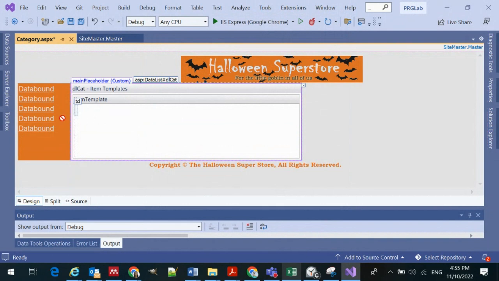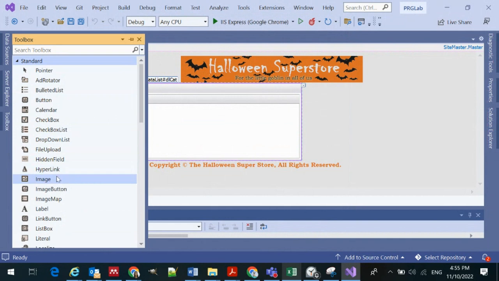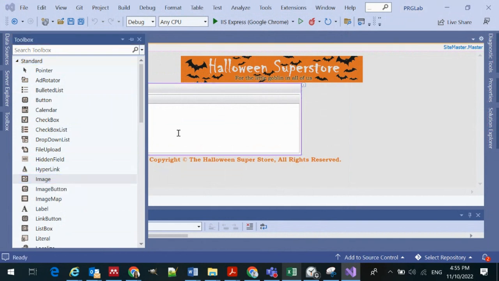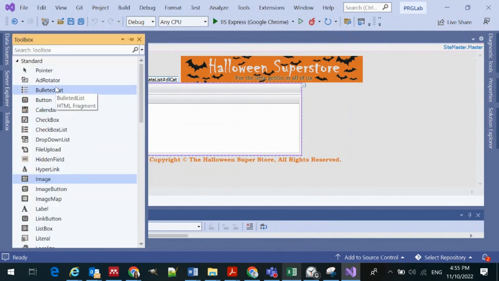So the very first column, I'm going to put an image, ASP image. Just add an image. Okay, we're going to edit in a while. And then the second one, I'm going to put a label.